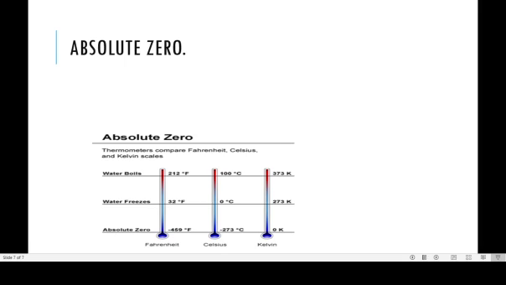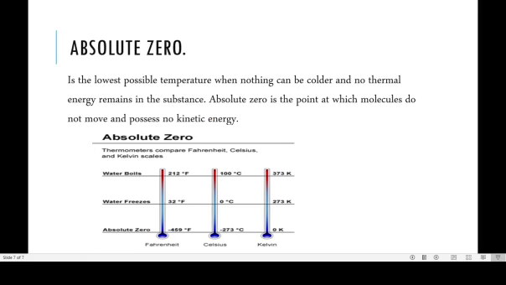That is, there is no movement of the molecules of the body. The particles or molecules of the body are still. They are not moving because there is no kinetic energy in the body. At that point, the body is said to be at absolute temperature. So in statements, you have it on the board.